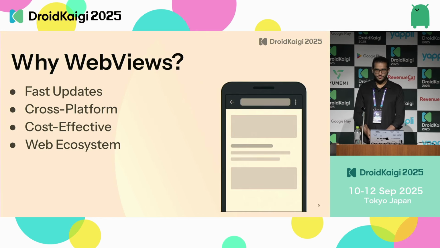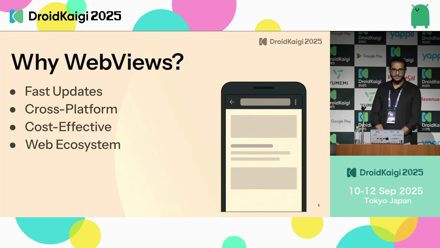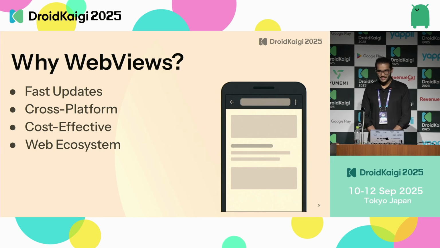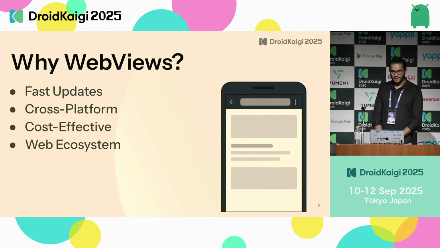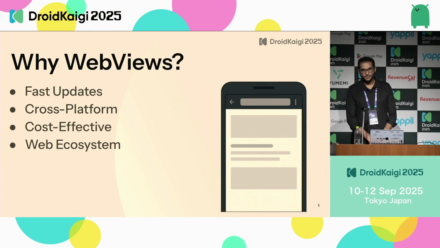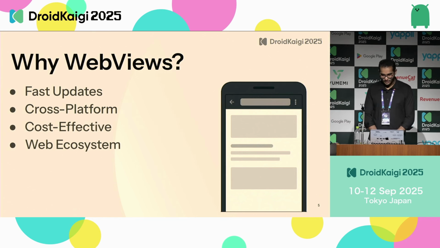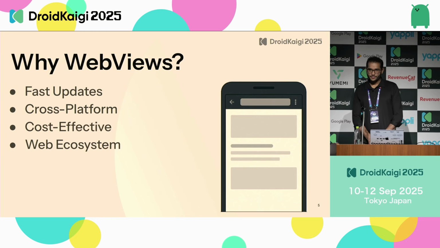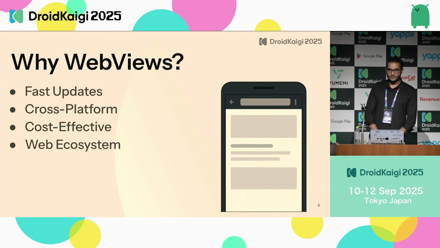So why do we use WebViews? The main reason is speed. Features or change requests ship instantly. You don't have to wait for a redeployment and app store reviews. They work across the platforms. You just need to write it once and show it anywhere you want. If there is already a web version of an app, what you need to do is just load that URL inside your native app, and it will just load inside your mobile app, and you will save some money as well.